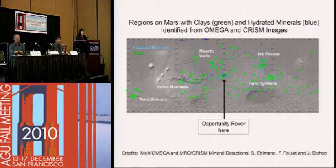It collects images about 10 kilometers across with a pixel size of about 18 meters. Omega is a similar spectrometer on ESA's Mars Express. We humans use the colors red, green, and blue with our eyes in order to project images. CRISM has 544 channels and projects hyperspectral images in a similar fashion. Each of these spectra has dips and peaks in reflectance, and we use these to make a spectral fingerprint of minerals, with collections of peaks and dips, in order to identify these different minerals on the planet.